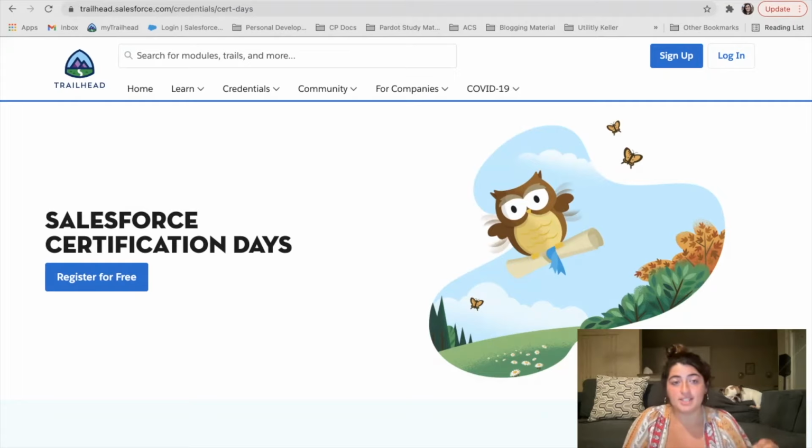The sign up process is going to be linked to your Trailhead account. When you find a course that is of interest to you, for example, the admin or developer course, all you'll do is enter your information, and then whatever email is associated to your Trailhead account, you'll just get an email confirming that, and then you'll have a link to join that specific day of the webinar and you'll attend. And on top of it being free, you'll also get a voucher for your exam.